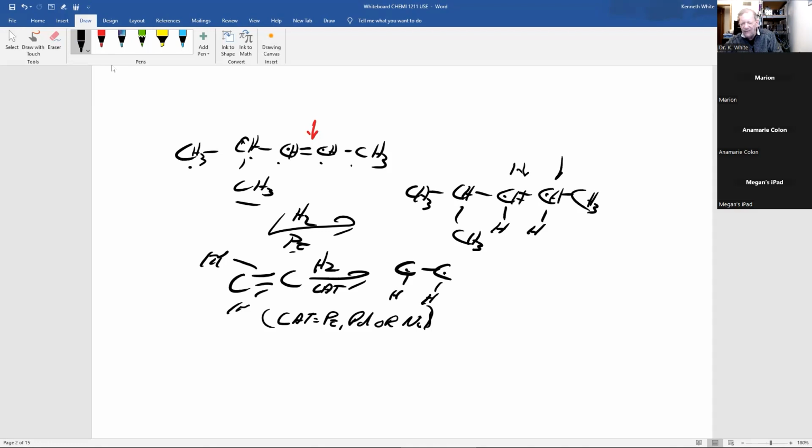Now, in these two carbons, if you wanted to write CH2, you could, but since I'm the person grading the test, this is easier for you to do. It's one less thing you can get wrong, so that's what I'd recommend you do. If you want to put CH2, you can. Remember, you don't break carbon-carbon single bonds.